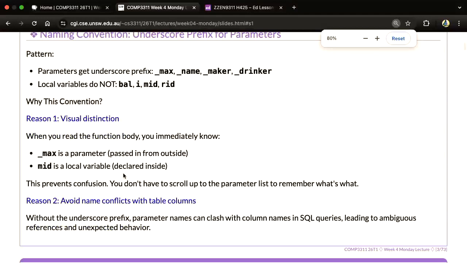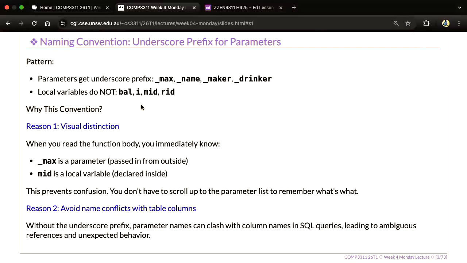And a couple of things I need to clarify. Last week, a student asked me the question, why are some variables underscored? Why are some variables not underscored? You can use either one. If you make the input parameters not underscored or underscored, that's completely fine. But the convention is that the parameters get underscored, and the local variables are not underscored.